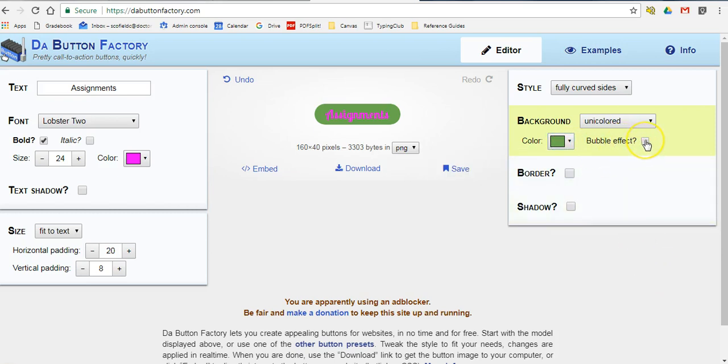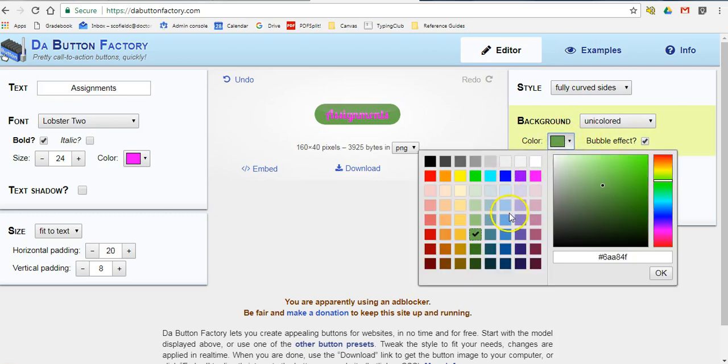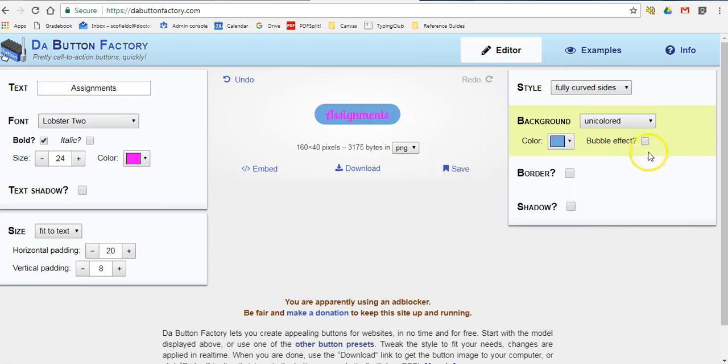Bubble effect, I have found is not much help because you really can't see it most of the time. If I change to this shade here, there you can see it. Not so much there. That's a little better there. You can see here at the top of the button, it kind of comes swooping down a little bit, a lighter shade, like a bubble coming down onto the button. That's why it's called bubble effect. I don't use it because to me it's so hard to see with most of the colors and it doesn't add anything. But personal choices.